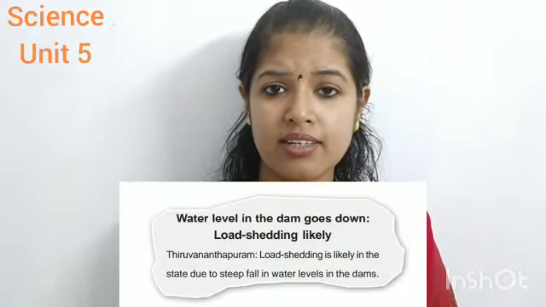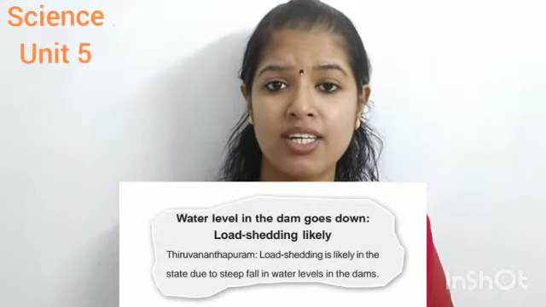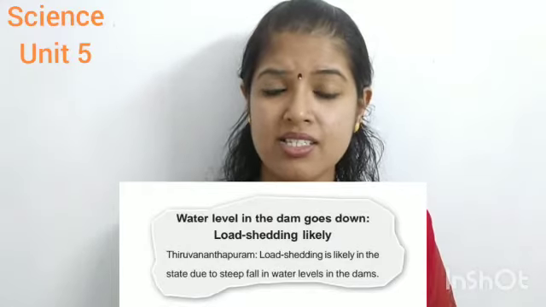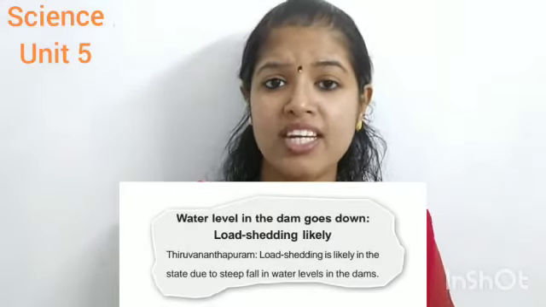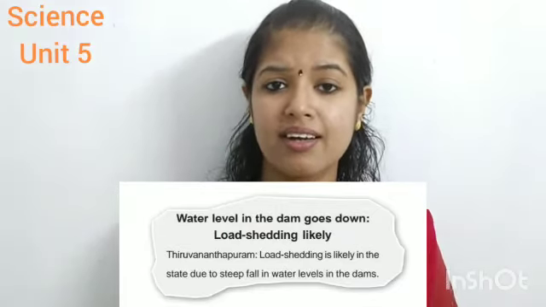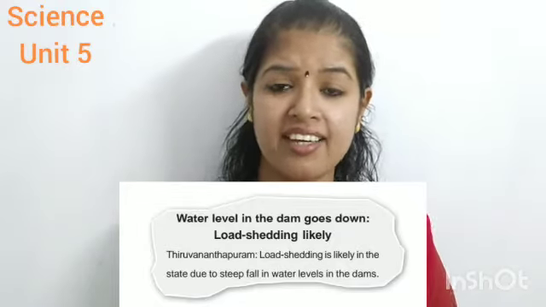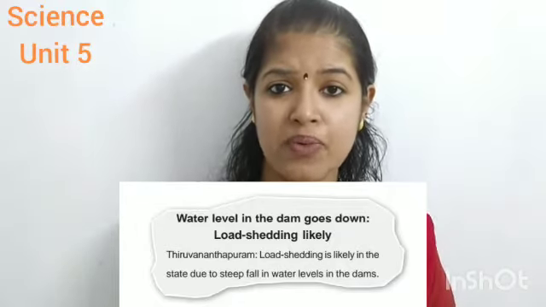That is why there is a newspaper clipping in your textbook: due to the scarcity of water, electricity failure will occur. Without water we cannot produce this electricity, and therefore they are going to do load shedding, right? So that is the newspaper clipping. This is the connection between electricity and water. The water is producing electricity for the houses.